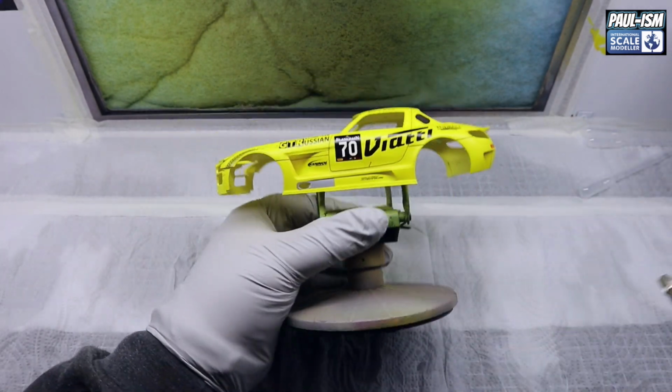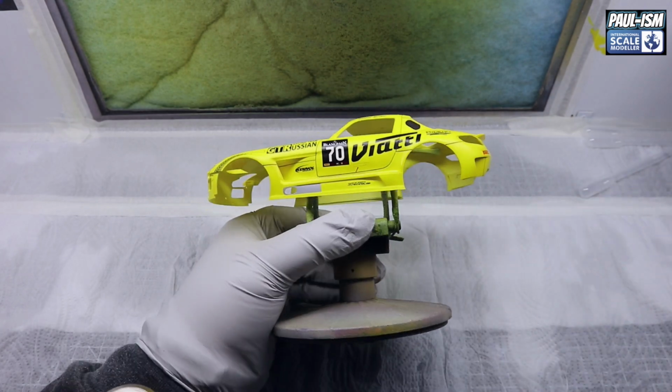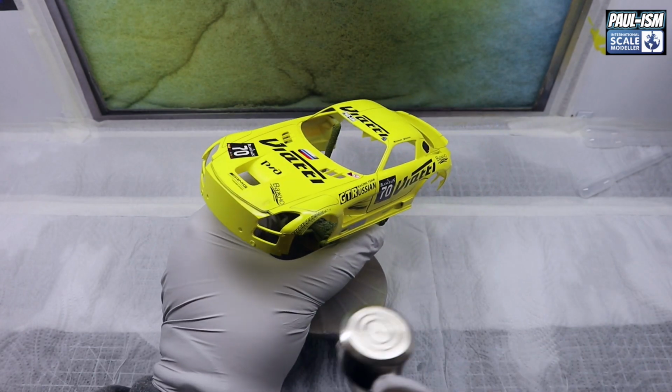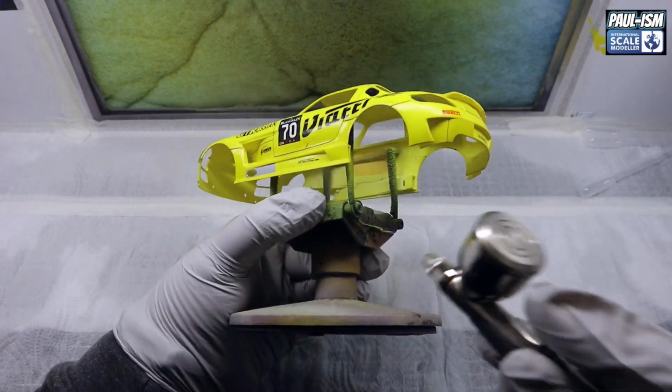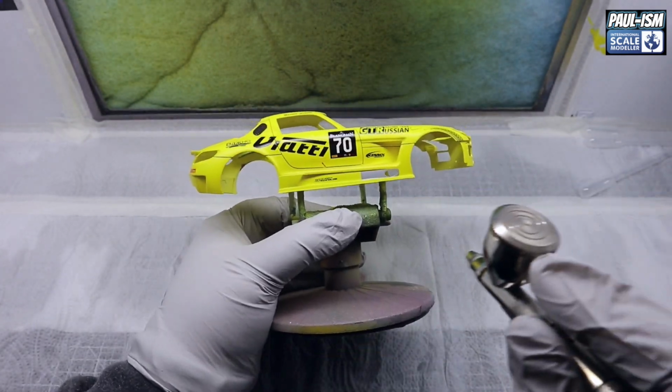All my skin is covered. We're double gloved on the left hand, single gloved on the right. I've got my respirator on. And here we go. So the first coat down, as always, is a tack coat. So it's not a wet coat at all. It's just a very slight semi-gloss finish all the way around.